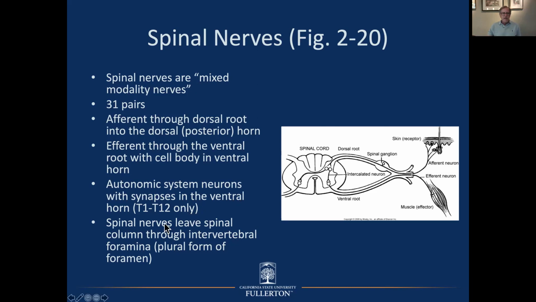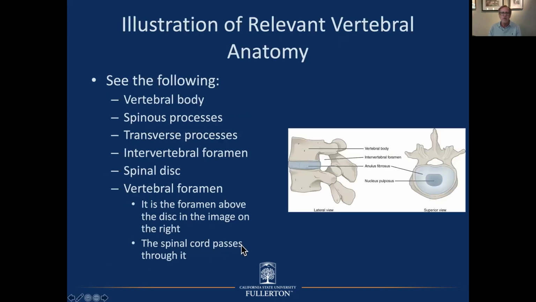Okay, spinal nerves leave the spinal column through the intervertebral foramina. And that is not shown here. So I made the point, but now we're going to look at another slide and get into the details of that. I just wanted to point out here, foramina is the plural form of the word foramen. Foramen basically means a passageway through a structure. So your skull has quite a few foramina, as you know, and you studied them in 344.